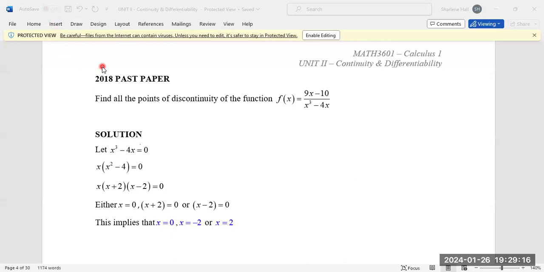Sir, question, line 2. Is it that we can always say we take away 1x if it's the same question like this? No, that's line 2. I know where line 2 is, sir, but I was saying that when I was calling, they weren't answering. That's exactly what I was explaining to the students. What was common here is common here. Do you recognize that in x cubed and 4x there's something common between them? Yes, sir. So that's why I took out the x.